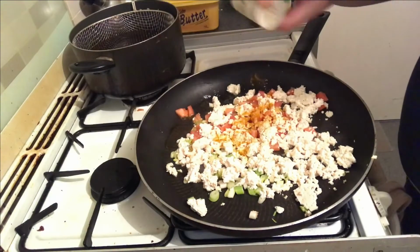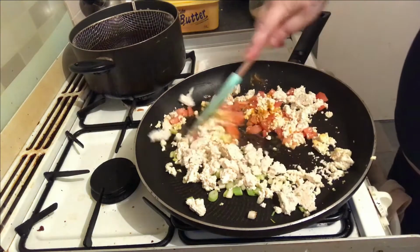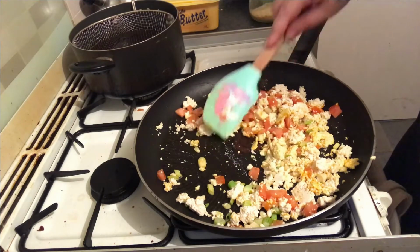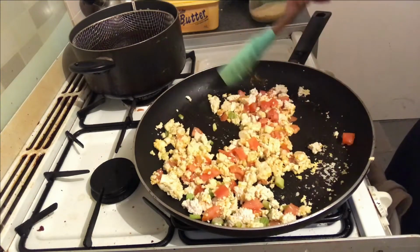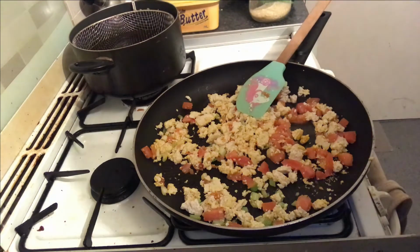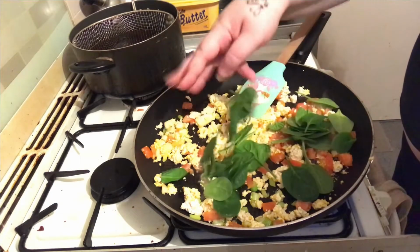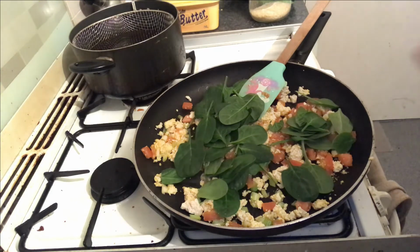And then we're going to do a little shake of some ground pepper. Okay. I'm just going to mix it all up. Right. Nice. Fabulous. Now that that's going quite nicely, we're going to put a sprinkle of spinach over the top. Okay, and let that just wilt in.